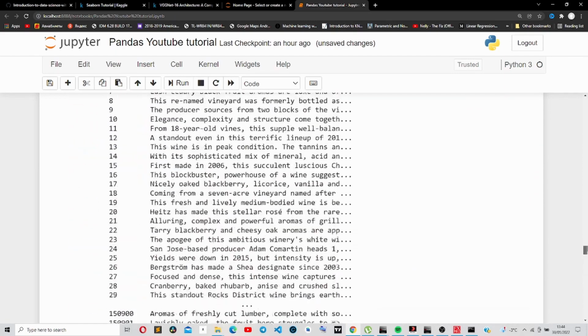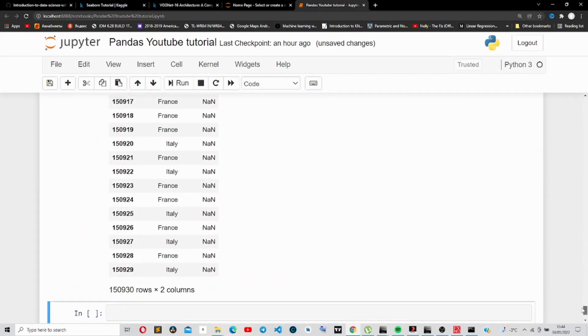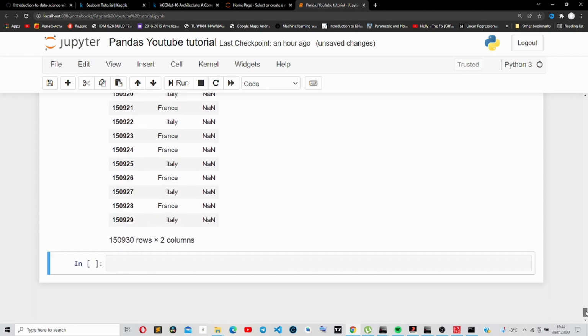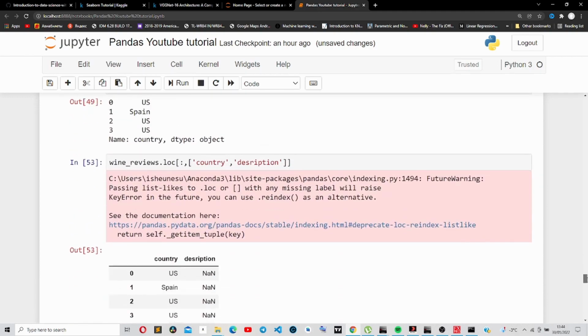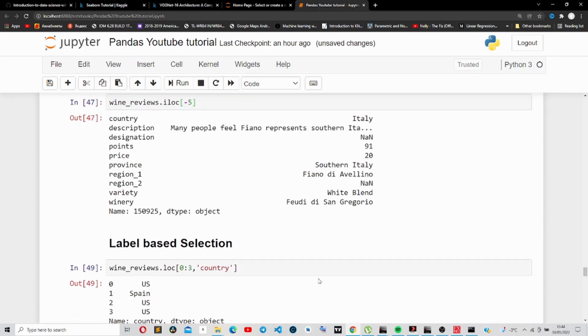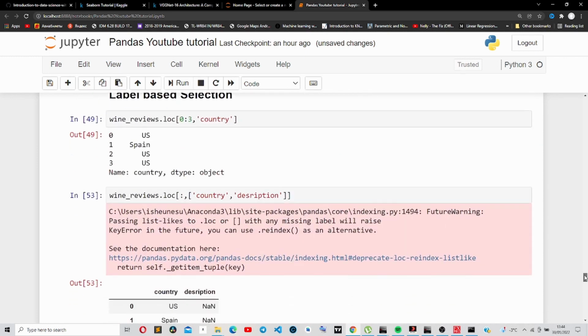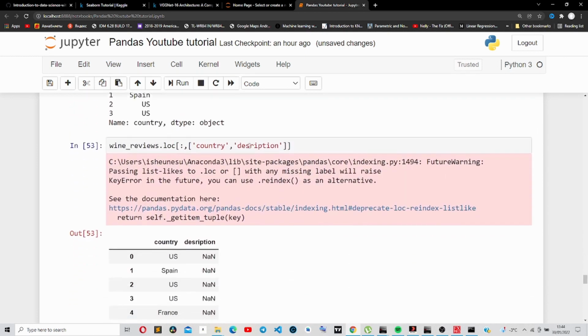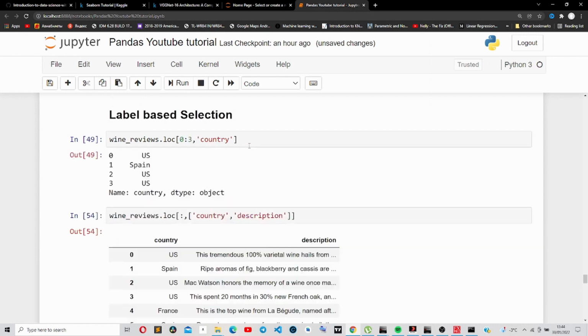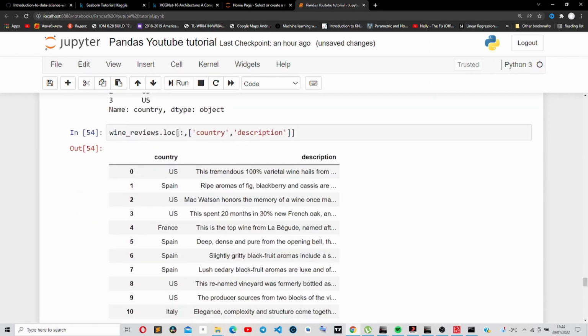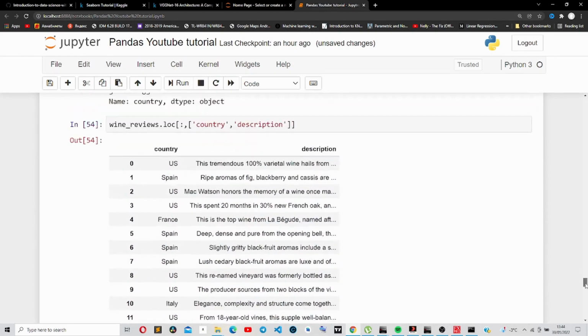As you can see, it's going to return all the countries in our data set. So I made a typo. It's supposed to be description. So as you can see, we are saying that we are going to select all the items in our country and then description.